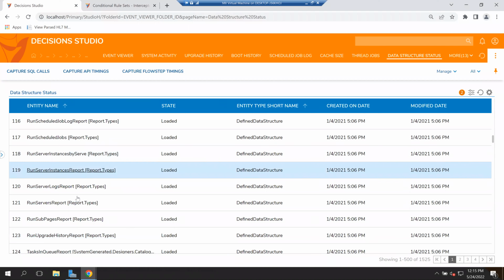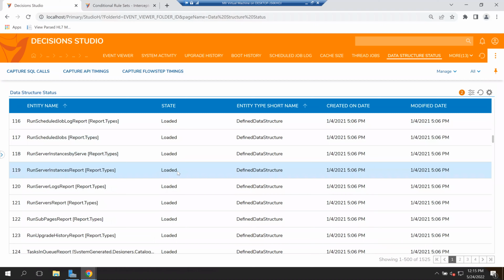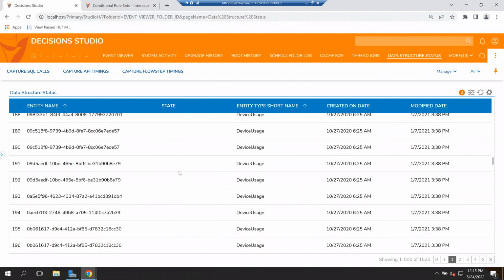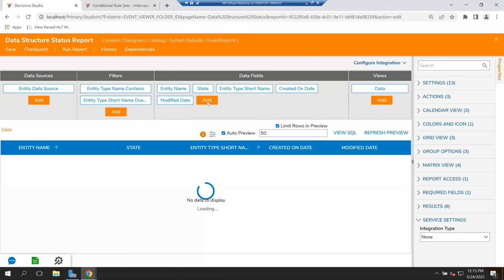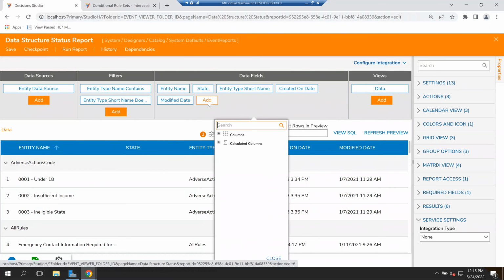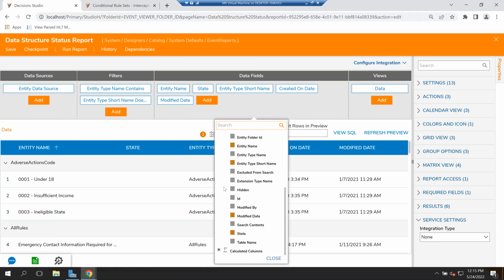So, these are the different types that we have. As you can see, the state has loaded, which I'm assuming says that they have succeeded. When I click on the gear icon, I can also add more fields to this report if that helps. We can create the data structure and see the saved entities, but we can't reference them in a flow. It's like it doesn't exist, essentially. It never compiles. That's kind of what we're running into.